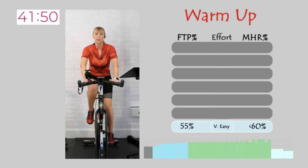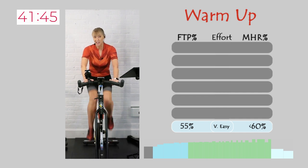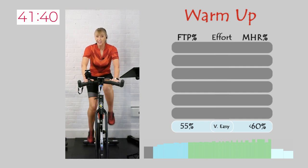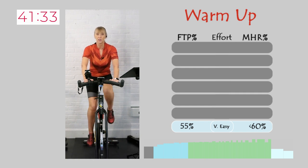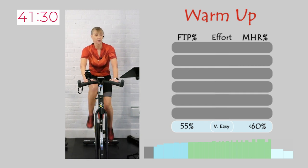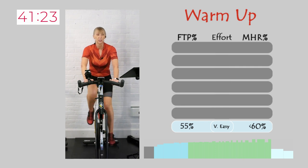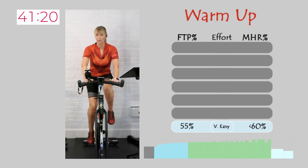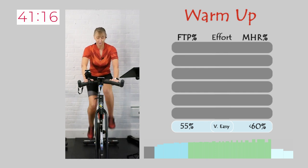On the effort, you've got two choices again, lots of choices. Either stay seated for the entire climb, or if you want to go standing on the effort, load on that extra gear, load on the extra effort, and do some standing. I'm gonna do some standing today, as I'm on an indoor bike. If you're on a turbo trainer, and you want to take the standing effort, you're gonna need to load on a fair amount of gear.